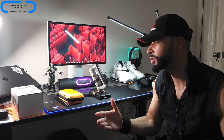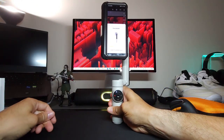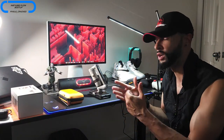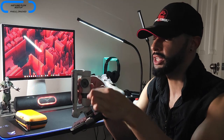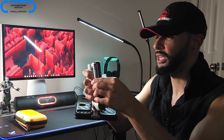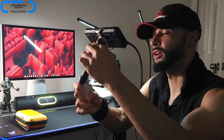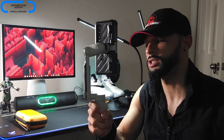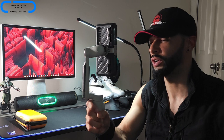Now, the first thing is going to be what Insta360 calls the one-step rapid deploy, which basically boots up this whole assembly automatically once you unfold it. And this is done by holding this handle in the correct orientation, which takes a little bit of time to get used to, and then unfolding this portion of the unit. And as you can see, it automatically boots up.